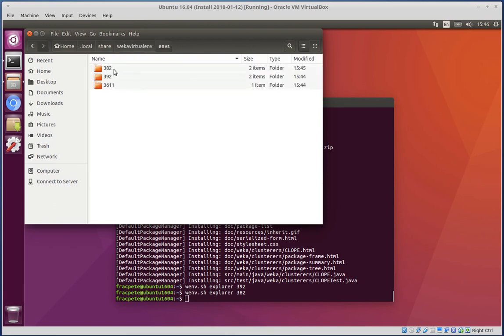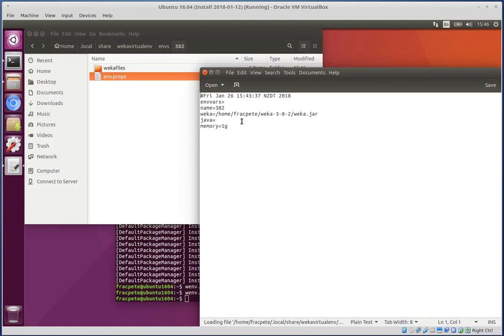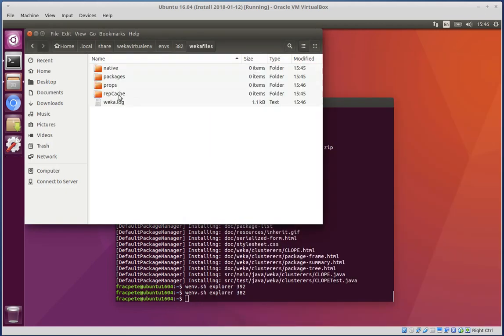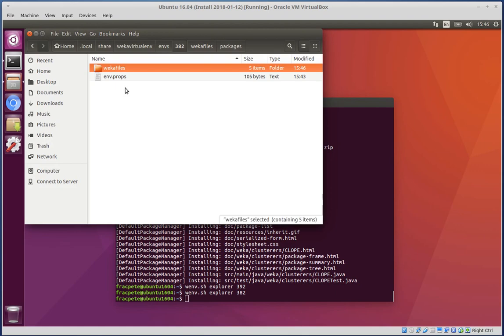You can see there's 382, 392, and 3611, the names that you basically gave them. And inside each one of those, there's a little description that you actually see being output. That's basically all the parameters for an environment. And in wekafiles, you can then see packages that may or may not be installed. In 382 we didn't install anything. If I head over into 392, I can see that CLOPE is installed. Cool.